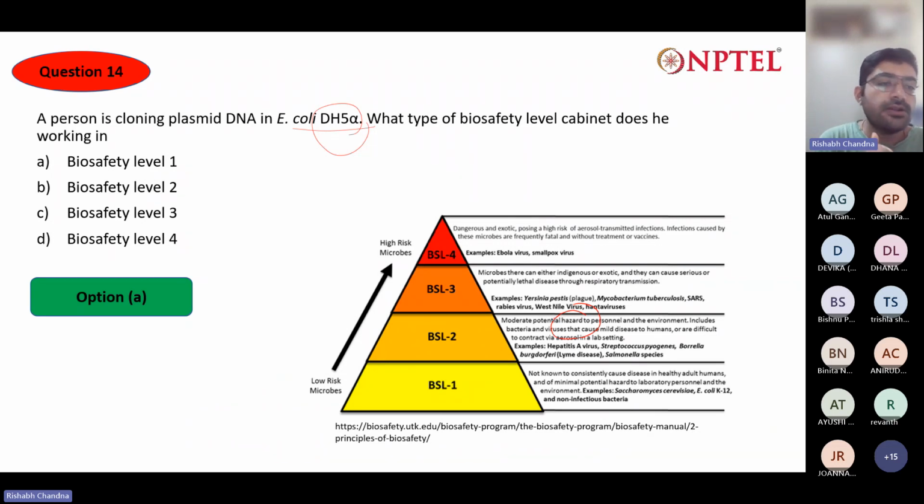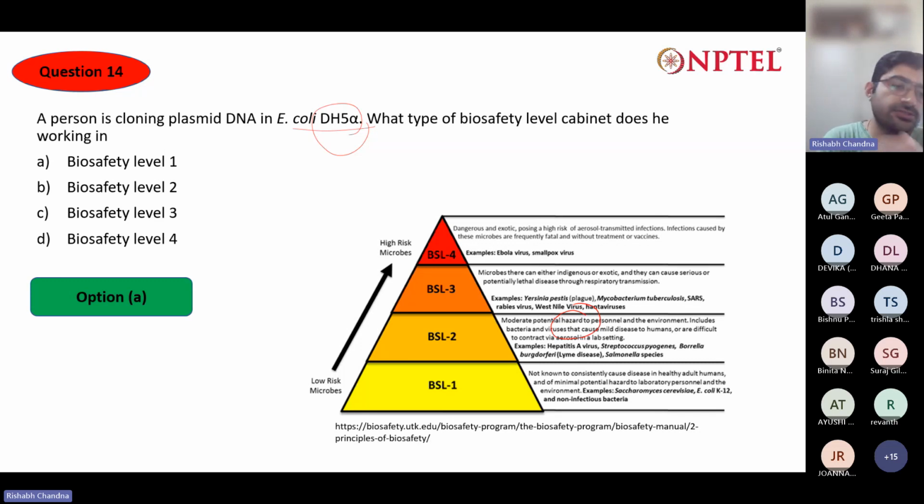And now when we are talking about BSL4, that is the highest level, there is very high risk of that particular organism to be transmitted through any means, through aerosol or any other means. In BSL3, we can work with those organisms also that are not transmitted through air transmission, because then it will be easier for us to carry out the experiments.